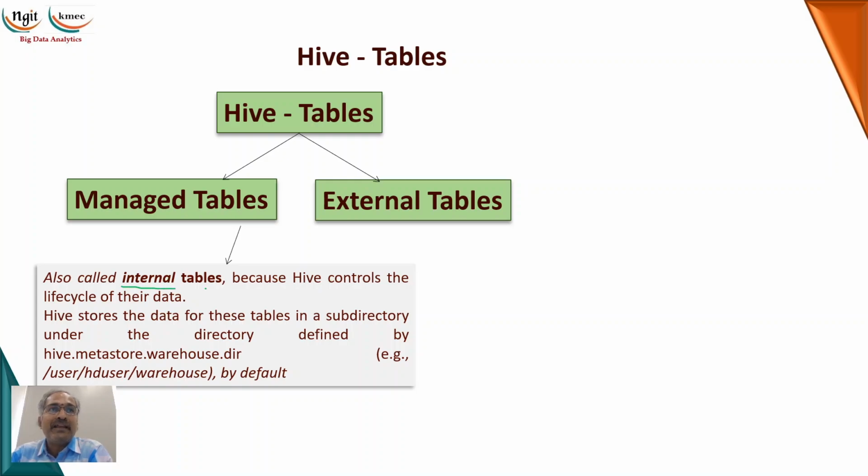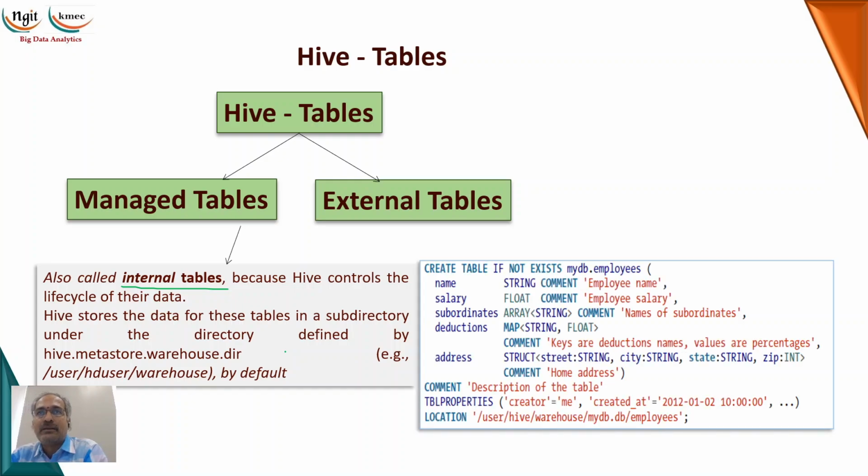The managed table is also called the internal table because it controls the life cycle of the data. Whenever you remove the schema, the data will be removed. So how to create the managed tables? Simply you can give create table. That's it. You need not give external, internal, or anything. By default, it is the managed table.